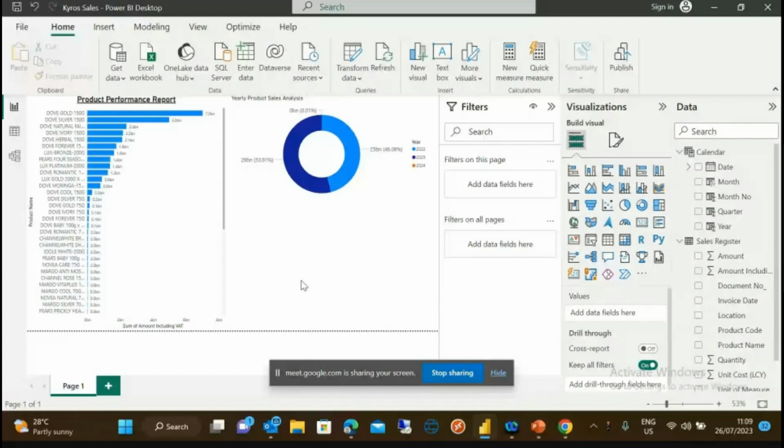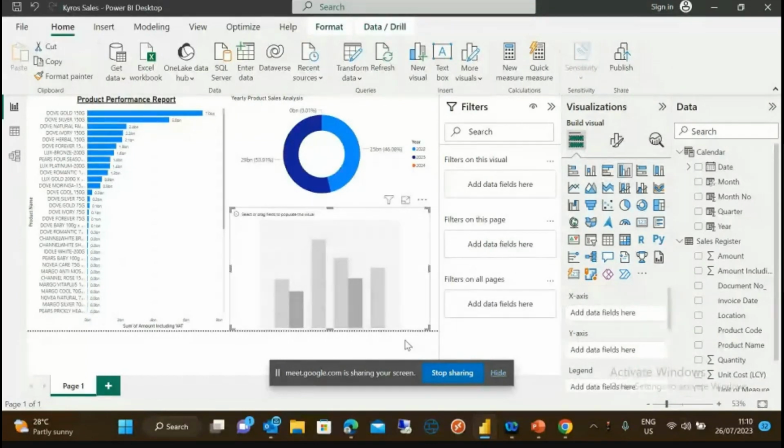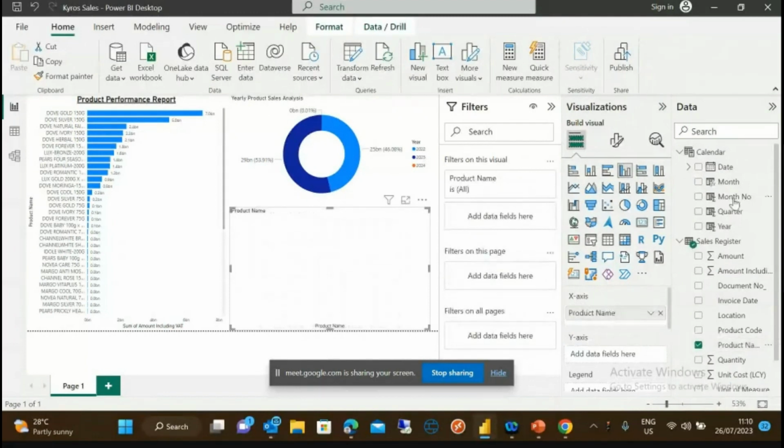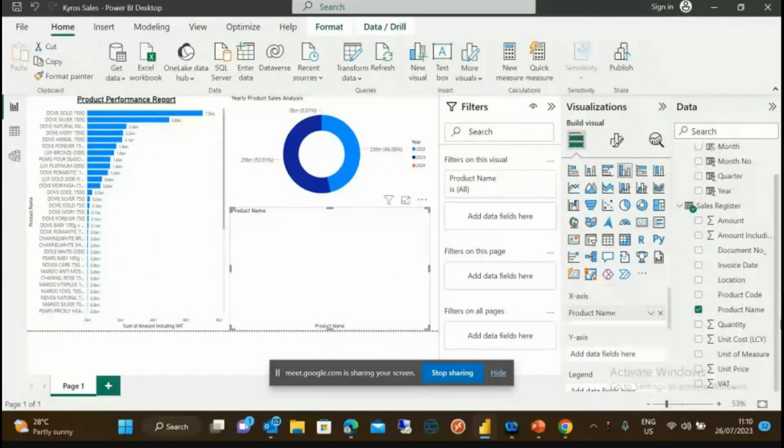All right. So how do I do that? I need to use another chart. So I'm going to pick this chart this time around, something different from what we've been using. So I'm picking this chart. Now on my x-axis will be my products. Okay. So I'm still going to put the product name on the x-axis. Now on the y-axis, I'm not using amount. Now I'm using quantity. On the y-axis, I'm putting quantity.